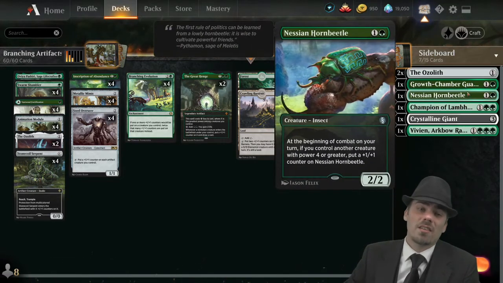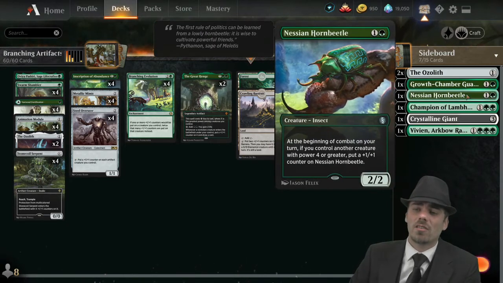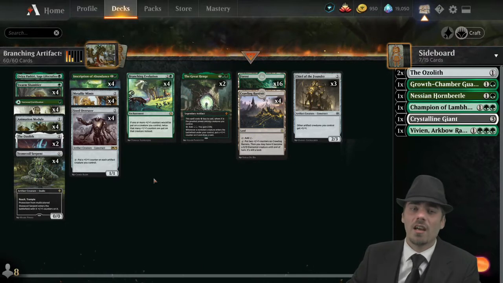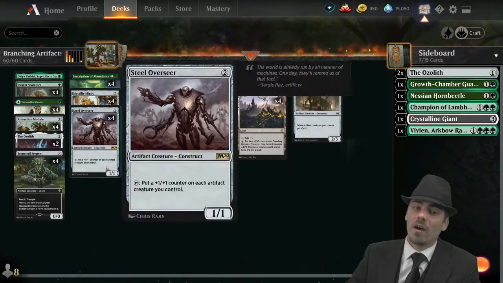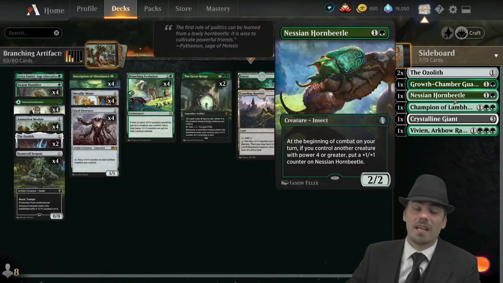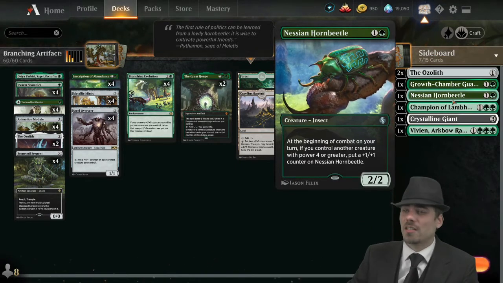The other one I thought, maybe the Nessian Hornbeetle. A lot of the time we would end up with creatures that are large enough to be triggering Nessian Hornbeetle, and once it starts getting counters, if we're doubling up all those counters with Branching Evolution and things, very, very powerful. Notably, it triggers itself without having to tap, and it does it every turn. So I'm not sure if that's worth it or not, but definitely worth considering.